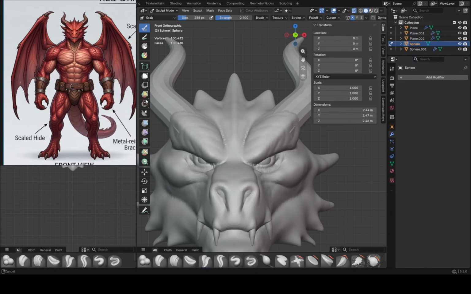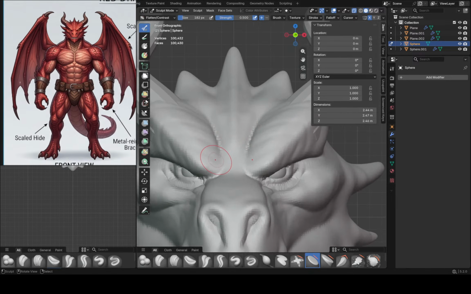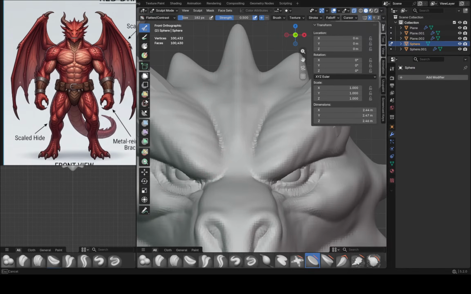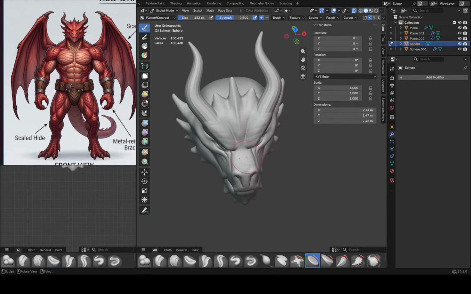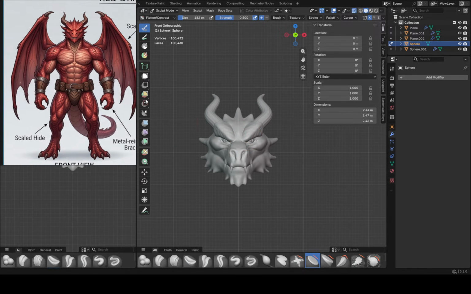That's okay. I'm going to make this part a little bit more planar. That's cool.